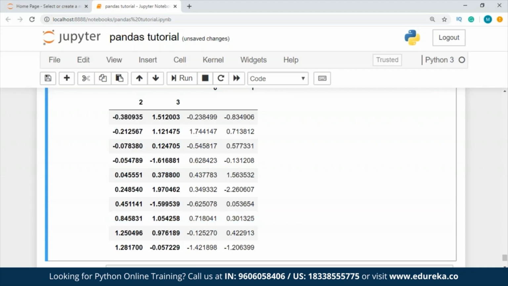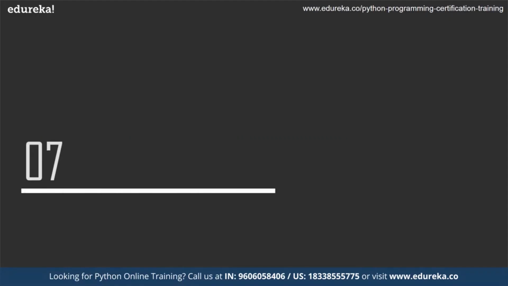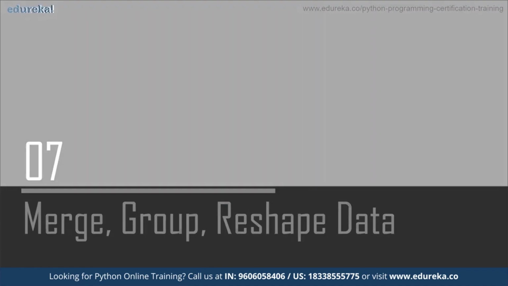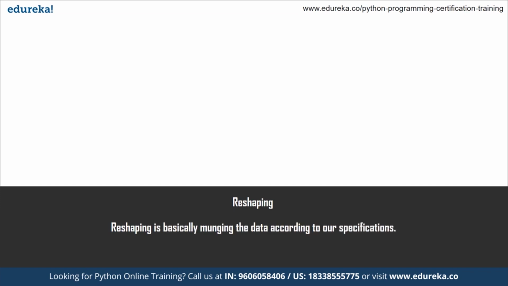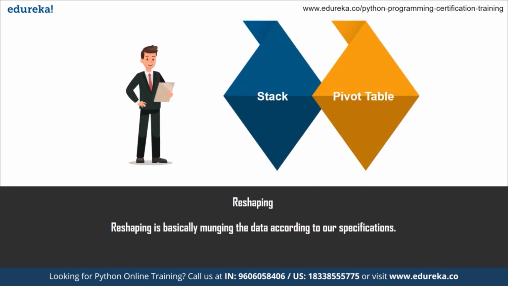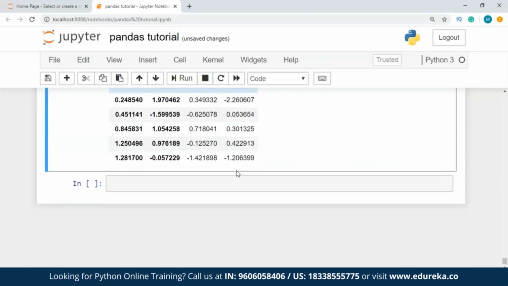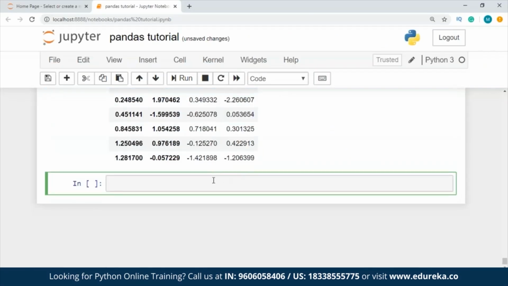Now let's move ahead and take a look at the next topic that we have. Okay, we have already talked about operations, then I have talked about merge, where we have talked about concat and join, and then I've talked about splitting the data, how we apply the functions, and then combining the results together. Merging, we have talked about grouping. Now I'm going to talk about stack and pivot table. So what exactly is a stack, guys, in pandas? I'm sure most of you must have heard about some of the definitions of stack. So I'm going to tell you about this with the perspective of the Pandas library here.